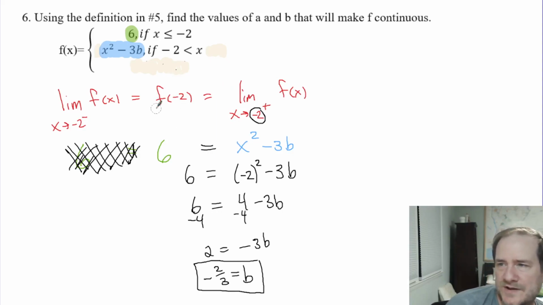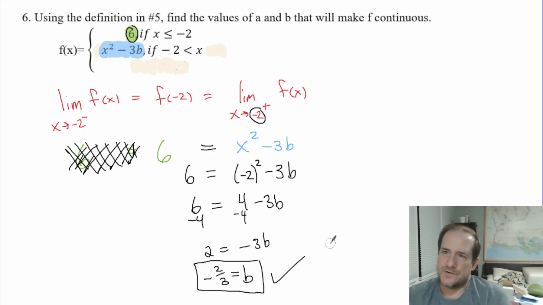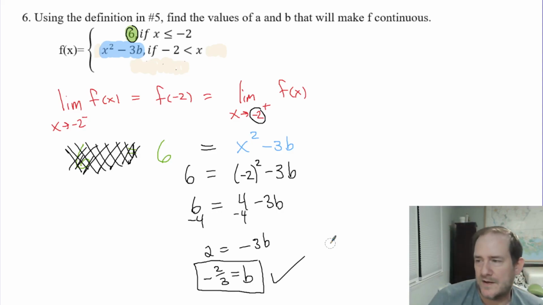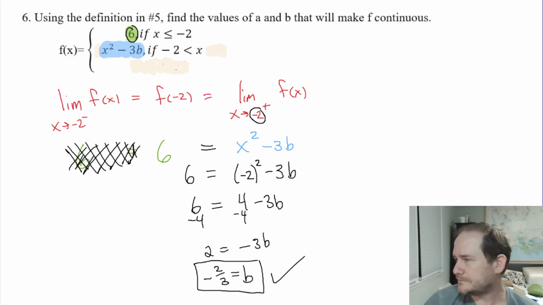And so the way that shakes out is the limit from the left and the function both just equal 6 from the top expression. The limit from the right is given by this blue expression here. And then you plug in -2 for the x, and you solve for the only variable that's left, which is b, and we're getting that number. So you should certainly expect some question that asks you to solve for some variable to make some function continuous. And hopefully that makes more sense now that you've seen it. Let's move on.